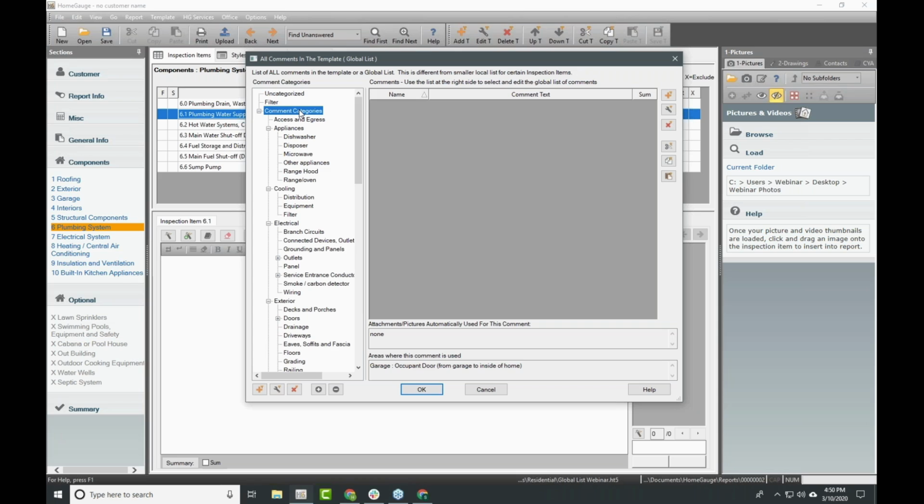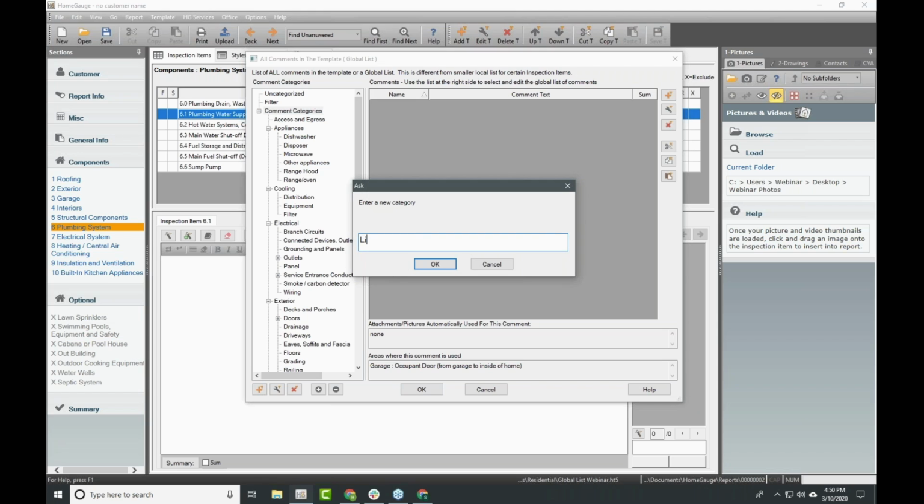Because I don't care where the limitation is or the obstruction is in the house. I really don't. But if I can use that as a filter at as many places as I can, any comment in which I discover that there's a limitation or obstruction, I can throw it in that category, and when I'm looking for it, it'll work in any category that I have a comment like that. So if I highlight comment categories, plus sign with the T, okay, and I click OK.